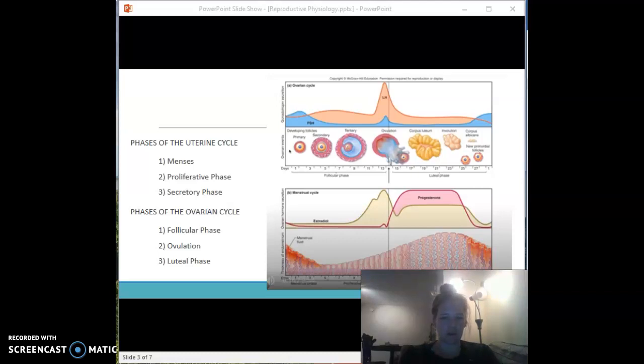Once one or more of those follicles have ripened, the ovary releases the oocytes during ovulation, which is the second stage of this cycle. The final stage of the cycle is the luteal phase. The corpus luteum secretes hormones that continue those preparations for pregnancy. And again, if pregnancy does not occur, then the corpus luteum ceases to function after about 2 weeks. And then again, the cycles will start all over again. So I know this is hard to understand separately when you separate the uterine and ovarian cycle because they're so intertwined. But we'll look next at the hormones that guide the events in these cycles, and then we'll put them all together.